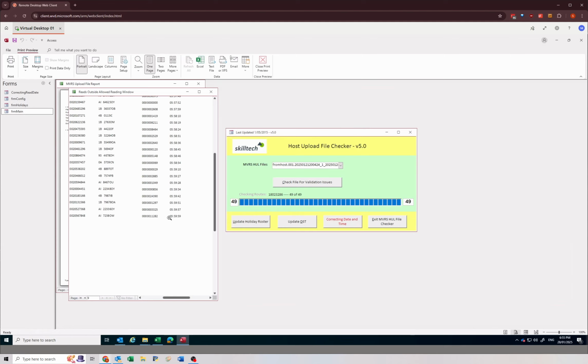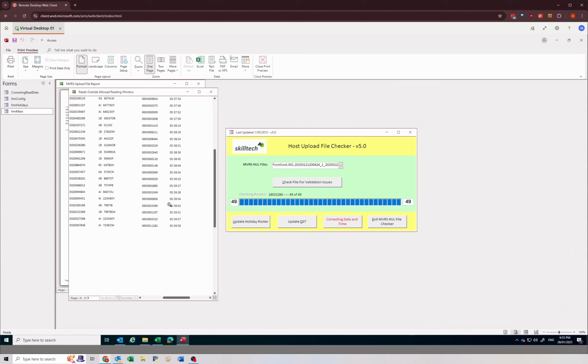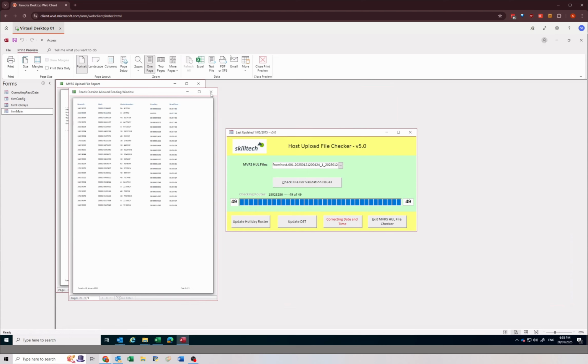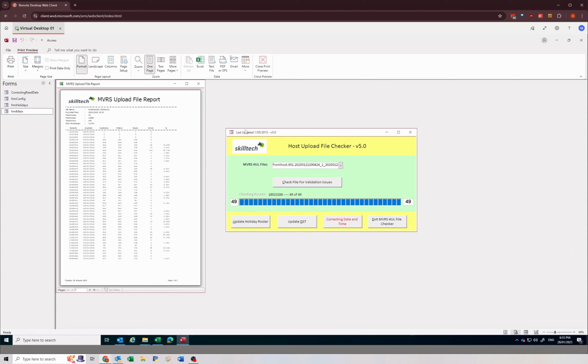Now these 5s, I know they're showing up in outside allowed, but again, that's okay. It will not crash the file. The other ones would have. So that's how you fix the time. If there was one that was 04, I would change it to 06 or 05, up to you, but 06 is probably safer. Anything before 4 a.m. or 4:59 or whatever, just put it inside that window of between 06 and 17, somewhere in there.